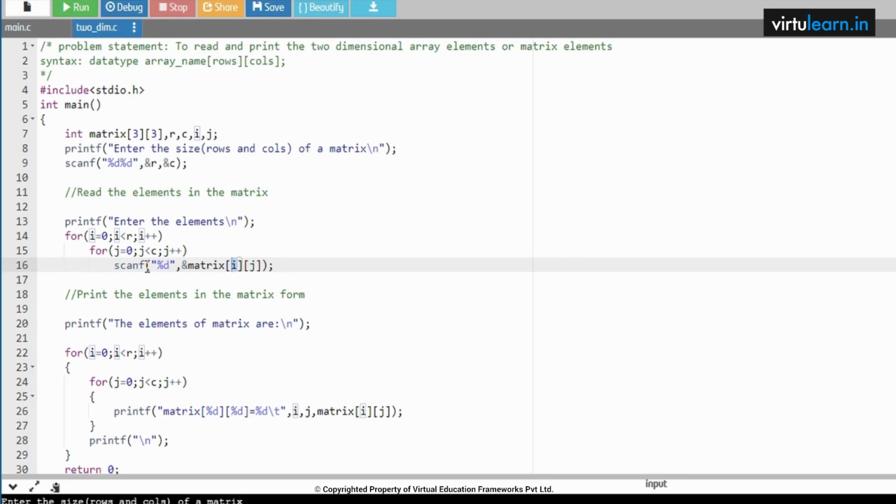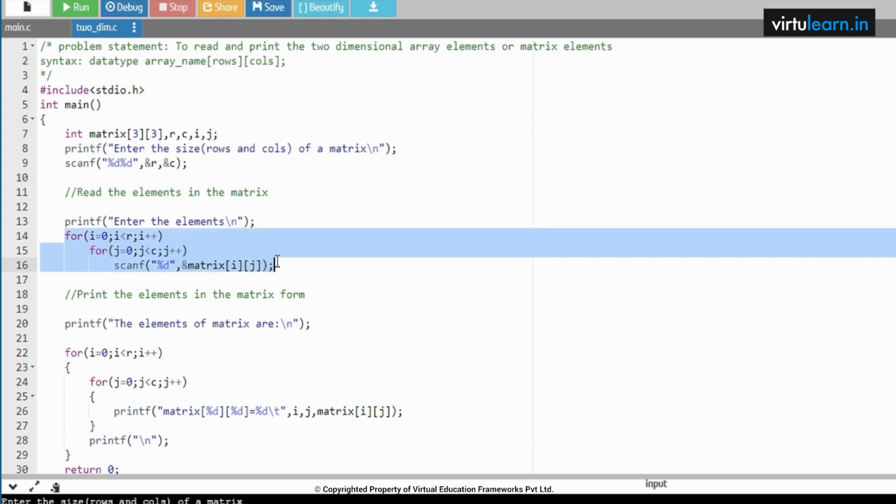Next, matrix of 1, 1. Because j value is incremented by 1, 1 is less than 2, condition is true. In matrix of 1, 1, I have read one more element called 4. Again increment the j value by 1. Now j value is 2. Is 2 less than 2? Condition has failed. Go back to the first for loop. In the first for loop, increment the i value by 1. Now i value is 2. 2 is less than 2. Here the for loop condition has also failed. That is the reason why after reading these four elements in a matrix, we are going for the next step.